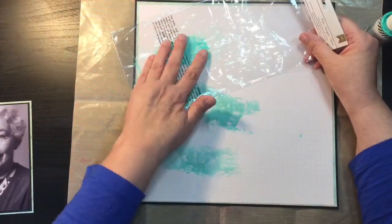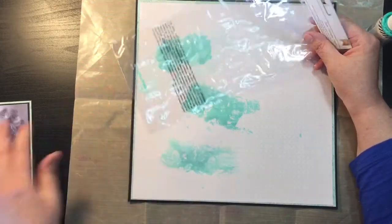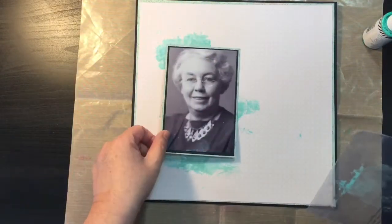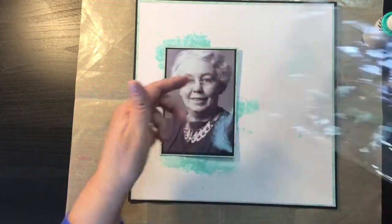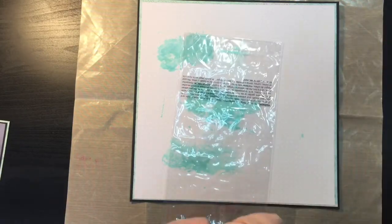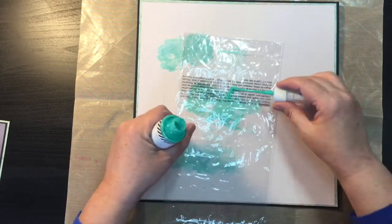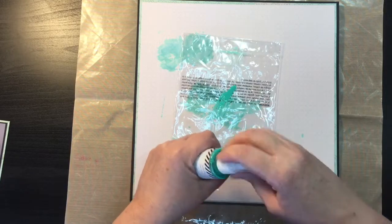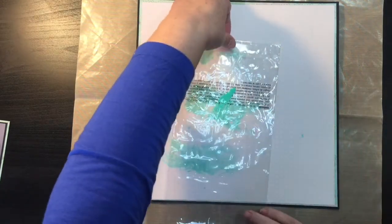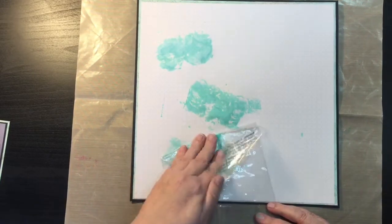All right, let me try going a little higher because the picture's a little bit bigger. Let's see. Yeah, that's pretty good. I think I need a little more in this corner and then up here. It's funny when you're putting this on, you tend to think, oh my goodness, there's so much. And then when you actually put the photo over the top of it, it covers up quite a bit of it. So it's not as severe as you thought.